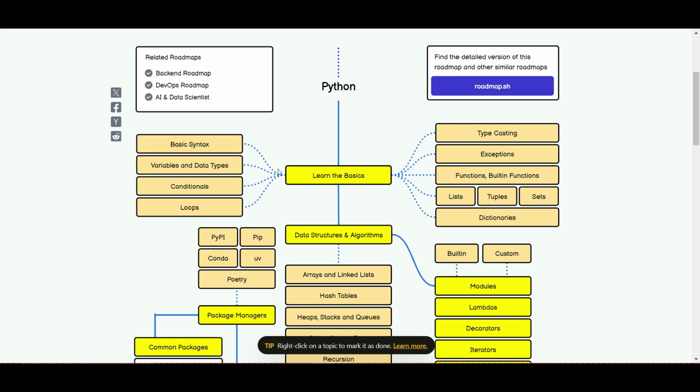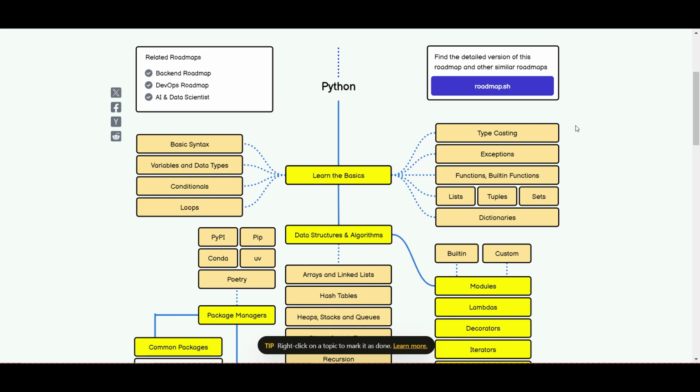And then different, how to declare the variables, what all data types are available, then conditions and loops. These are generally the basics. If you're familiar with any programming language, then it will be easy for you to understand all of it. In a similar way, we have typecasting, right? If we need to change from one data type to another data type, how can we use the cast functions.